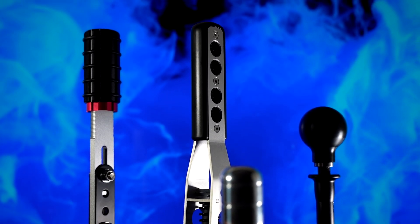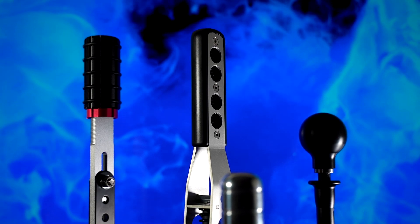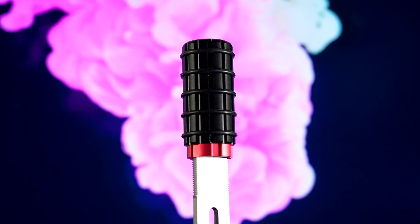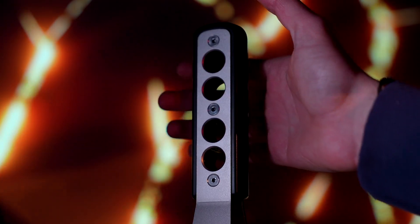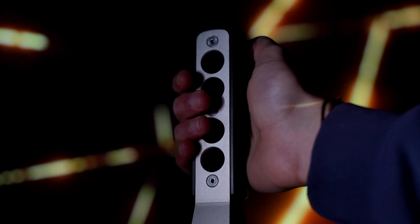When looking at competitors — all of which I've made separate reviews on in the past — many well below this $400 price range use full metal knobs, which not only look but feel a lot better. Most of those handles are also made from a cylindrical shape that fits better around my hand compared to the more rectangular shape of the one found here.